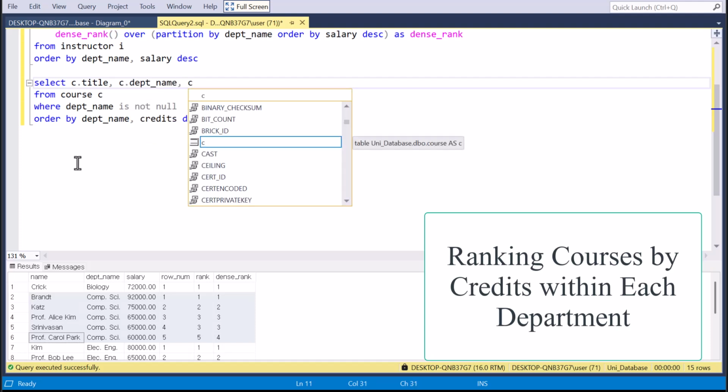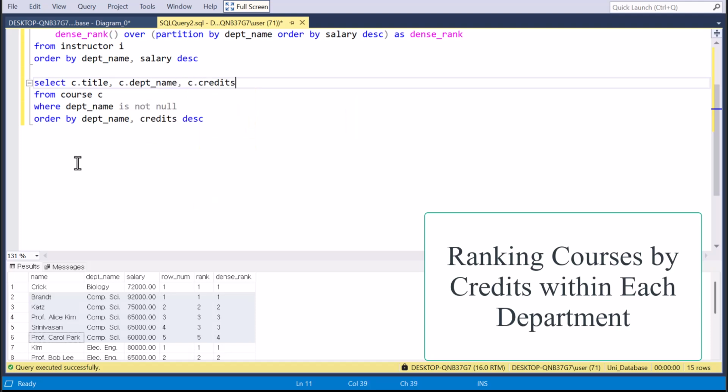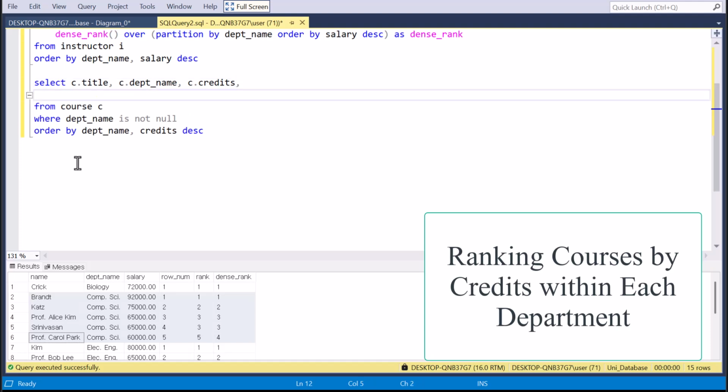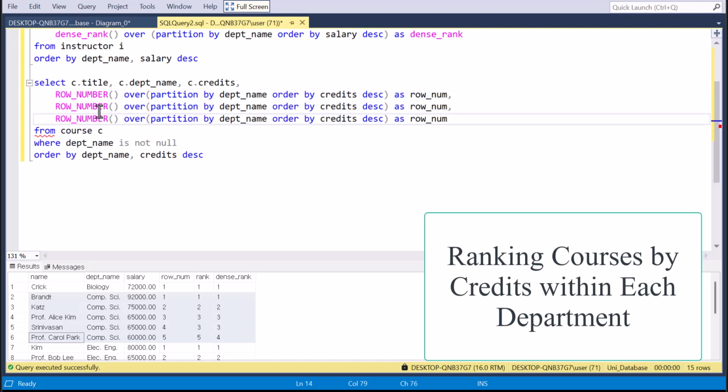and C.credits. Okay, then here, row number, over partition by department name, order by credits in a descending mode, and we rename it as row_num, right? Comma here, then the same here, and the same here without comma.